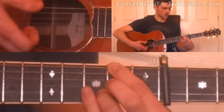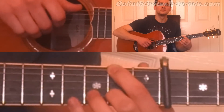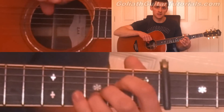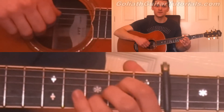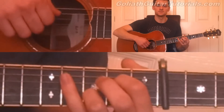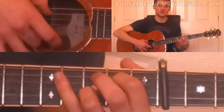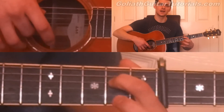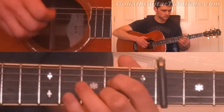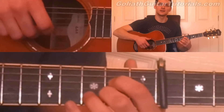And then we play open third, and then move up to the third fret on the second. Then move to this shape — second fret on the fourth string — and leave your finger where it is on the third fret of the second string. You play five, four, three. Slap. Then five, four, three again. And then five and two together, but open second and hammer up — you should be getting used to this hammer-up by now. So it's five and two, hammer up, and two again, and then slap.